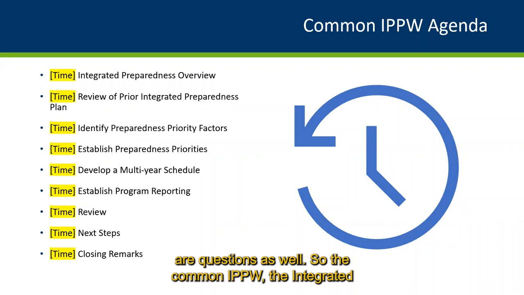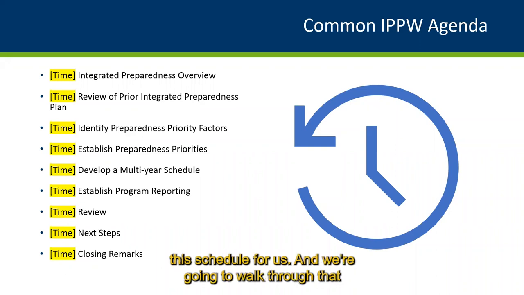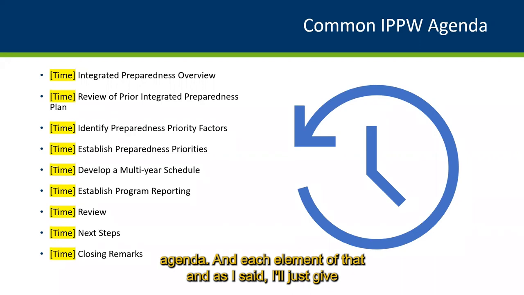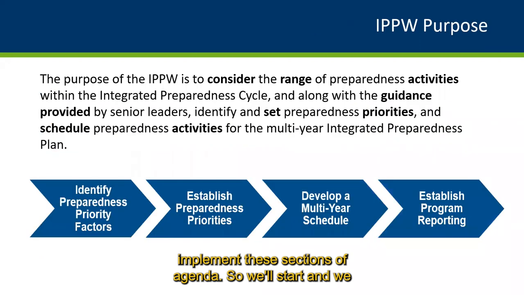So the common IPPW, the Integrated Preparedness Plan Workshop agenda, looks like this. Some of these slides are the content from HSEEP, and so they provide this schedule for us. And we're going to walk through that agenda and each element of that. And as I said, I'll just give you some slides on thoughts or considerations as you try to implement these sections of agendas.